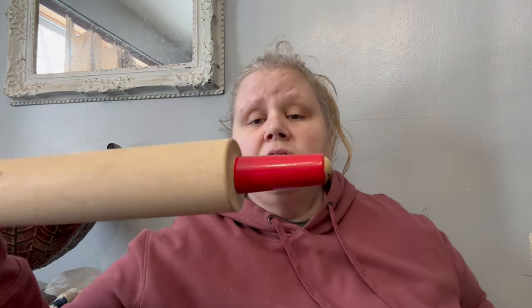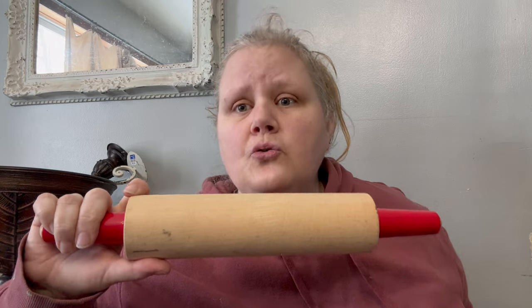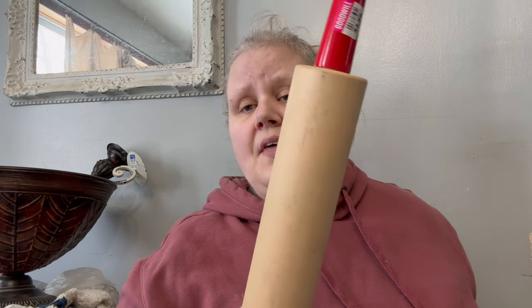I found rolling pins — I have such a hard time finding them in our area. So this is going to get the red distress treatment. This is not an old one; we're going to make it look old. It may get some of those new IOD transfers — they have some new roses that would be stunning with those red handles. These are all just going to get upcycled. None of these are old and precious, so we'll upcycle those.